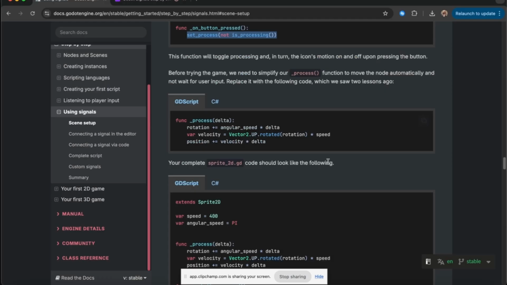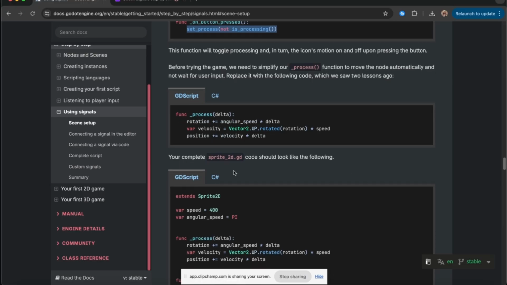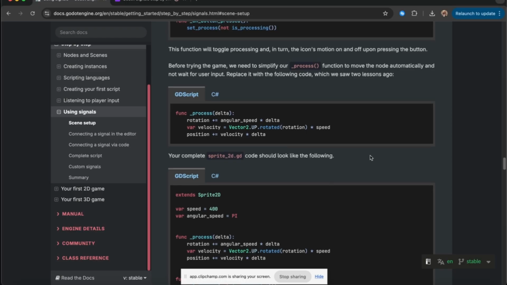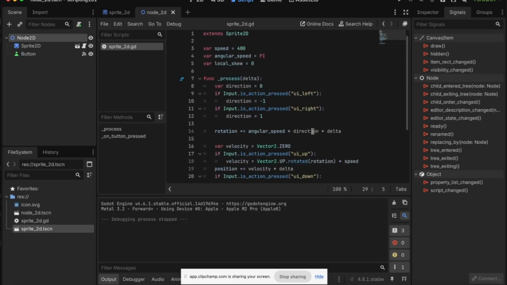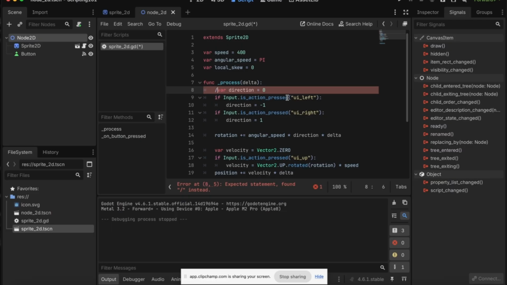I don't even think we need to go further with this one. But in case this is setting up something for the next lesson, then maybe I should copy this. Let's do that. The process, let's copy this one and simplify it, to make it automatically move, right? So I don't know what the commenting characters are. I hope it's like this, like in C. No, it doesn't do that. I think it's just pound for the comments.